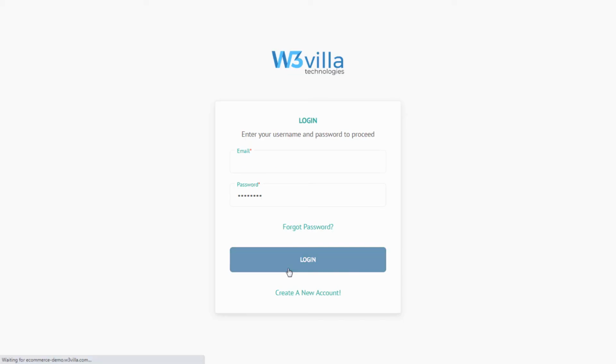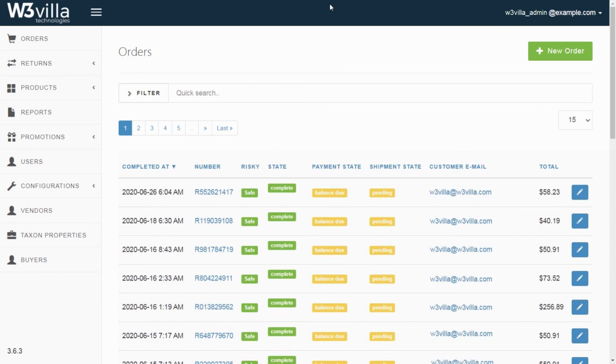Now let's come to the important part, that is, the role the admin plays for vendors and buyers. Admin has the access to view all the sales going on between a vendor and a buyer. The admin can see the list of all the orders, he can see the list of users and also the product list and their details.